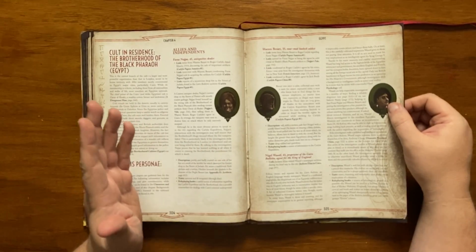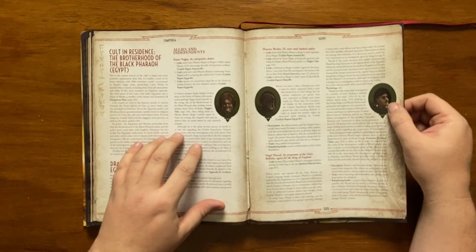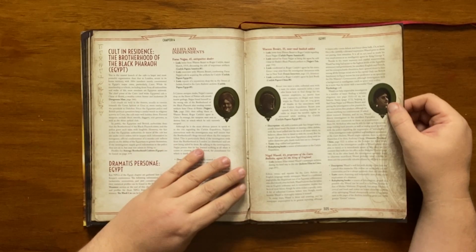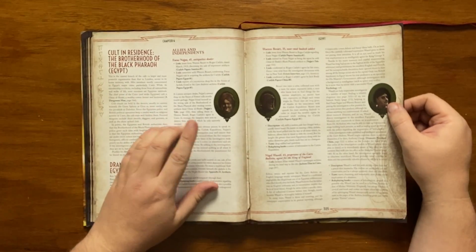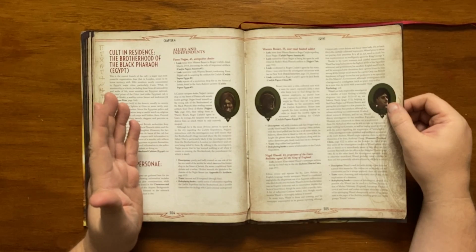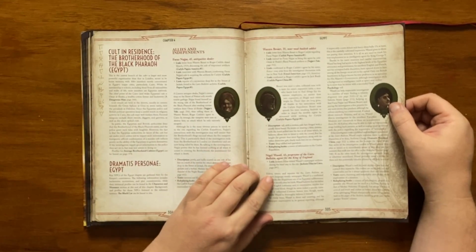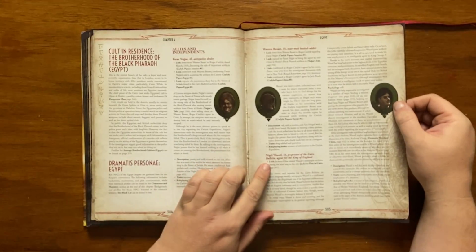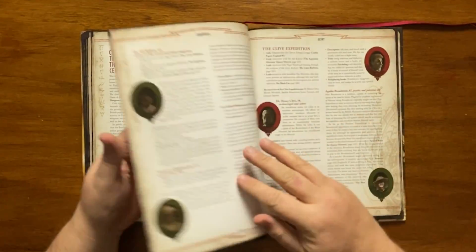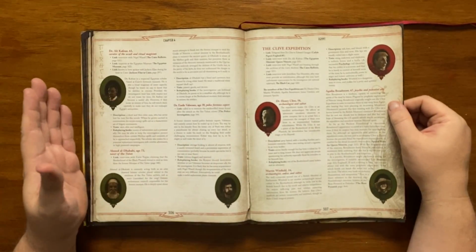After this, we move on to the dramatis personae of the chapter. I'll go into these people more when we reach their relevant section in the book, but I will provide a quick overview here. First, it talks about the Allies and independence. It has antiquities dealer Faraz Najjar, a man who has found himself on the wrong side of the Brotherhood. Warren Bassart, a near-mad hashish addict who is a former associate of the Carlisle Expedition. Nigel Wasif, the proprietor of the Cairo Bulletin and undercover agent of England. Dr. Ali Kaffour, an occult curator and ritual magician who the party can gain information and aid from.